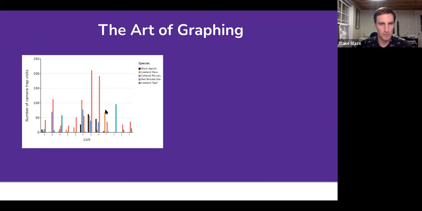All right, let's take a look at another one. This is from our biodiversity lesson where scientists in the Amazon photographed different species of mammals approaching different salt licks. And there's clearly a story here. You can see at licks F, G, and H, there's more animals appearing there, but we can really do our audience a favor by adjusting the spacing and some of the size here.